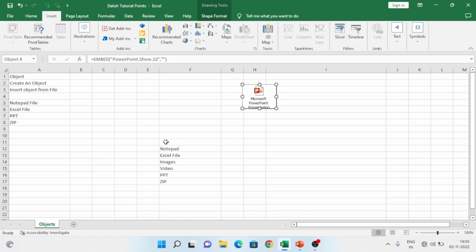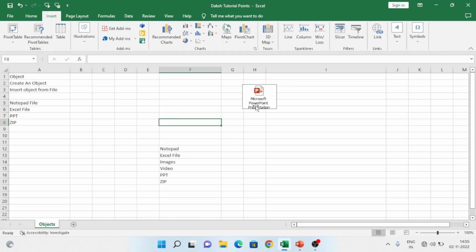I have created the object and inserted it here, so I just have to take this Excel file wherever I am going, and whenever I open my object, it will be available. We don't have to worry about carrying multiple files at the same time. It is very useful when we deal with presentations, showing records, or taking files somewhere.